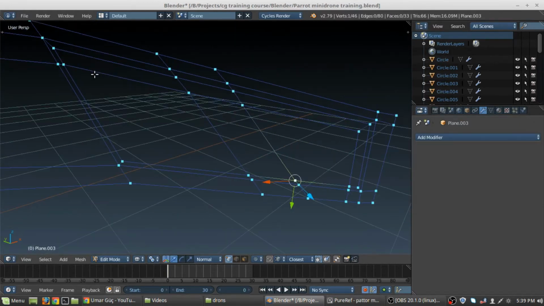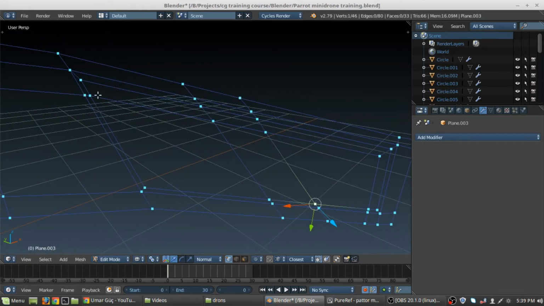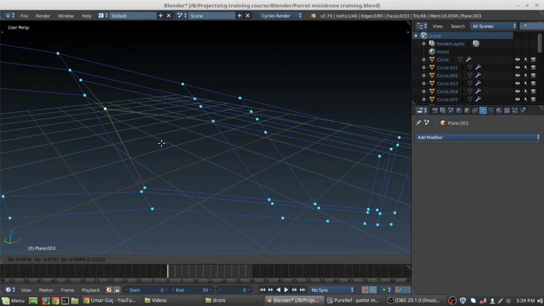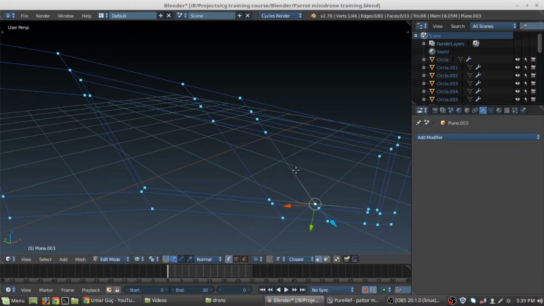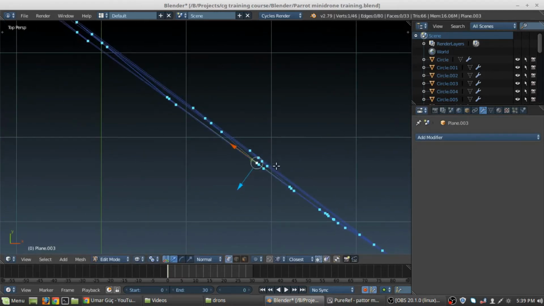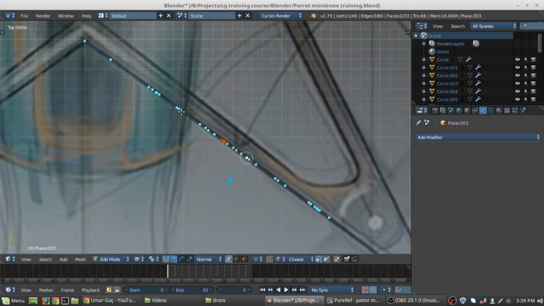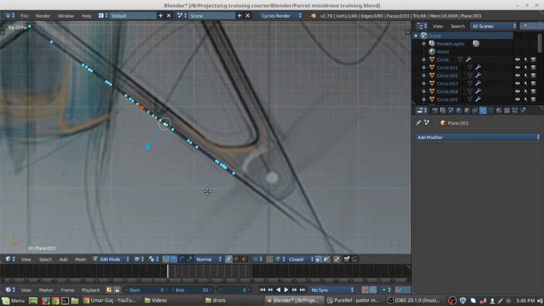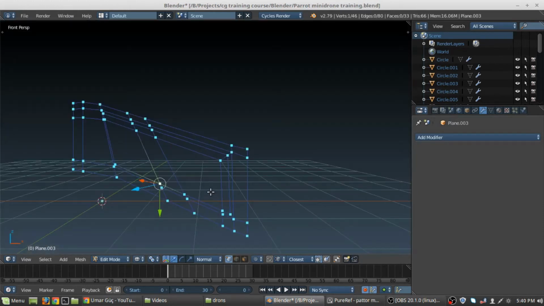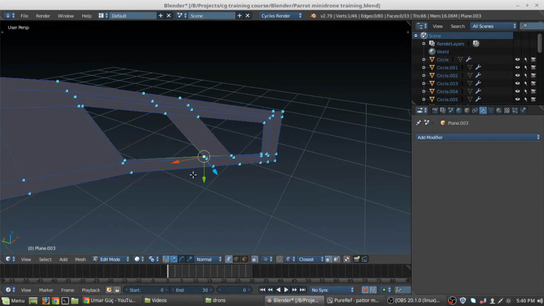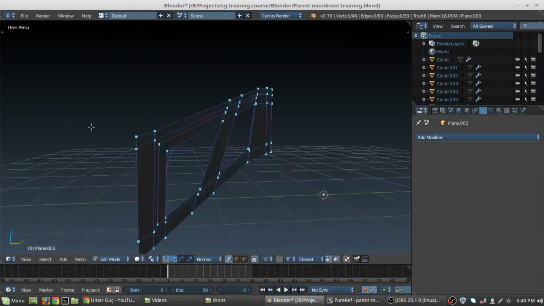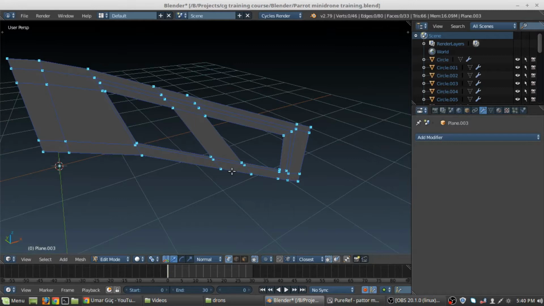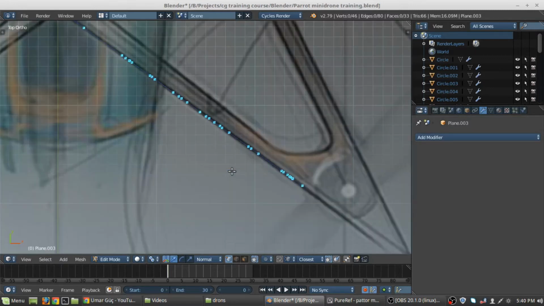When I was moving and checking that the vertices were merged, I accidentally changed the location of this vertex. So good thing that I went into the top view and checked if everything is aligning perfectly. See, this happens if you don't check from every different angle.